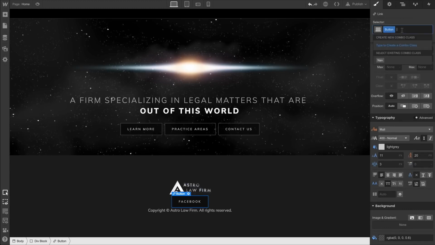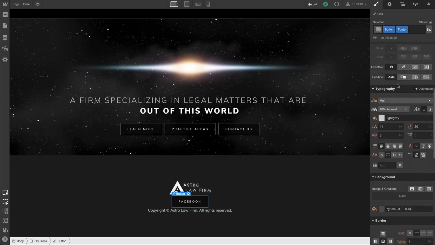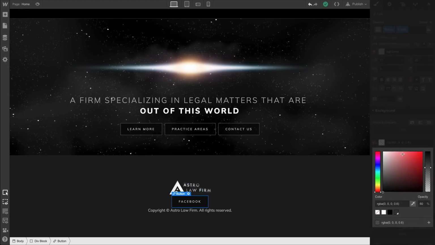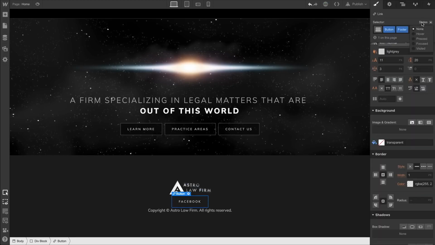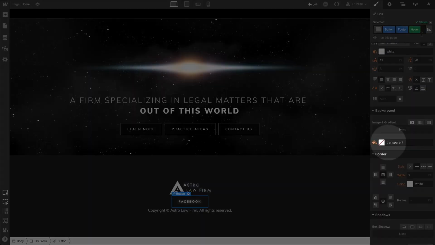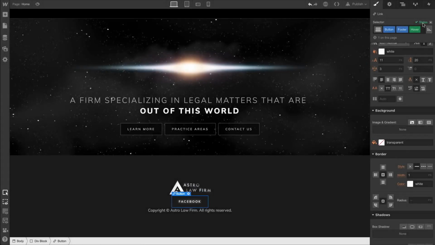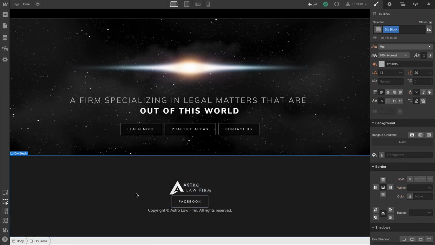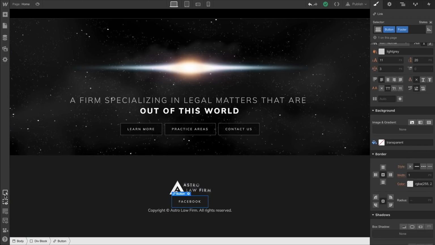But we'll do what we did with the nav and create a combo class here. In this case, we'll call the combo class footer. And we'll set the background color to transparent. Now, if we go on over in states over to hover, we can see that transparent now carries through there as well, so we don't have to make any changes to our hover state in terms of background. And if we turn off our element edges, we can still see there are some outlines visible. So let's turn the element edges back on. With our button selected, we'll go over to Style, Border Style, and we'll turn off our edges.